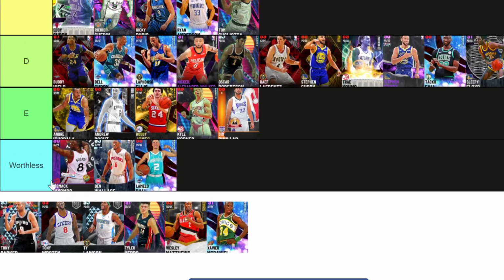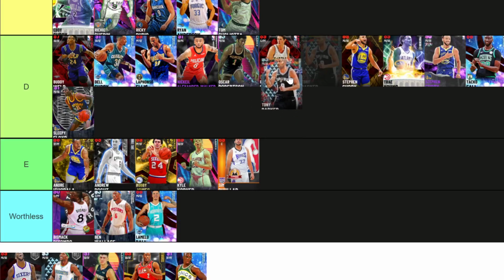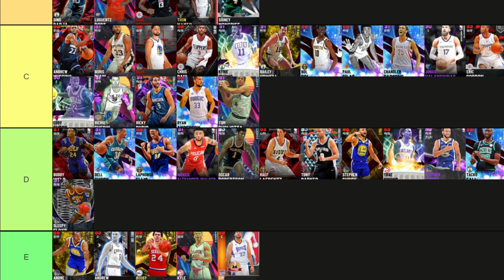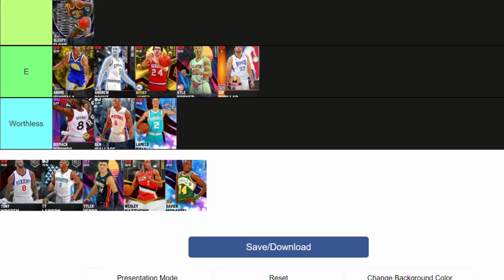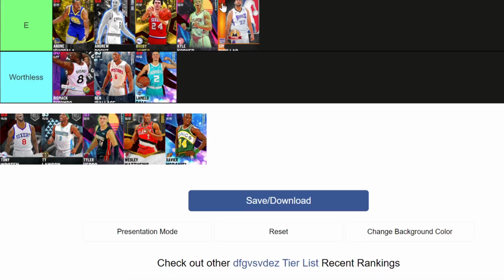Tony Parker, I mean, he's got 97 speed. That's his only redeemable quality. I mean, is he even better than Steph Curry? He's a mid-range specialist basically. Can't dunk it. The only thing he can really do is shoot mid-range shots. He is a mid-range specialist. He is a slightly upgraded Gus Williams.